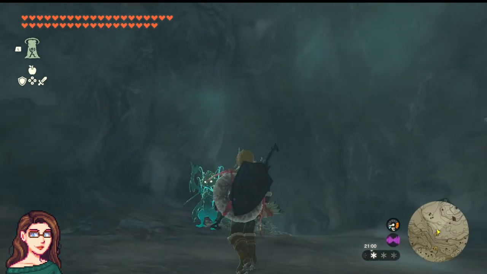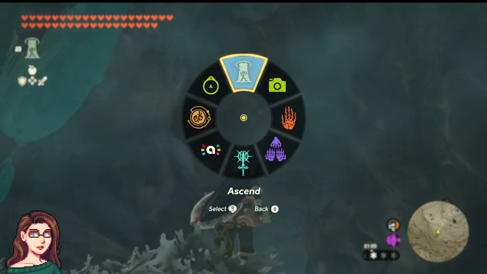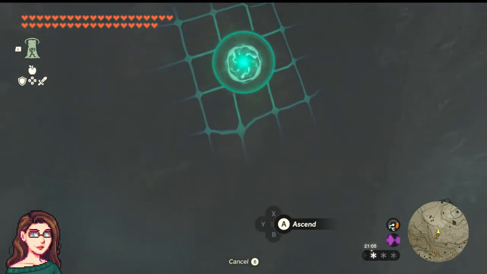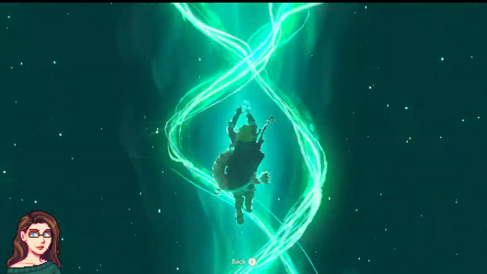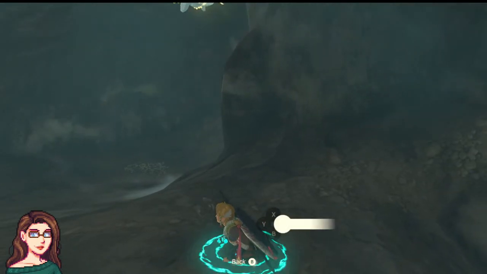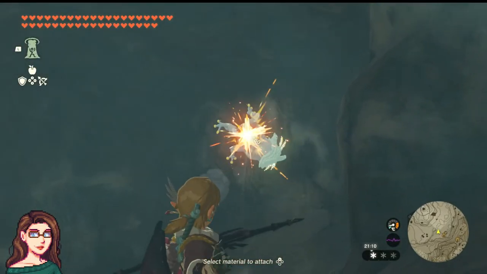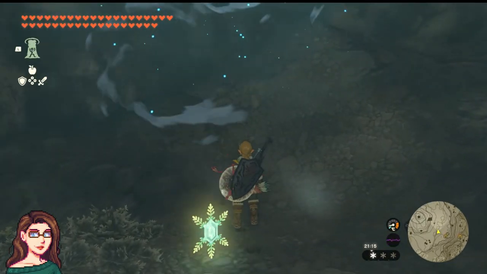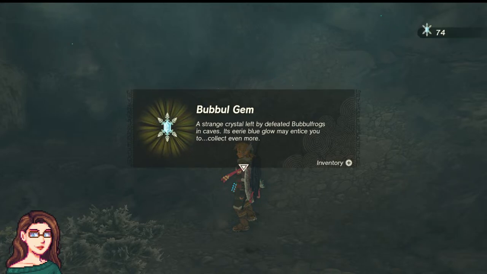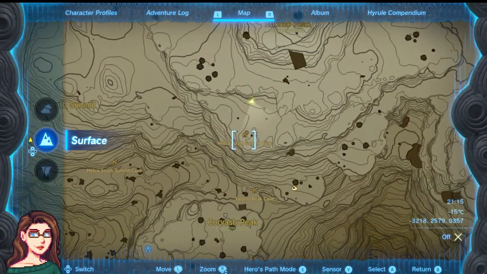I can hear it. Oh, hang on a minute. There's a ledge up there. Hopefully this doesn't take us straight out. There we go. Can't run. I'm sorry, but it has to be done. We have to save the blue pea. And the gem. Okay. That one's done.